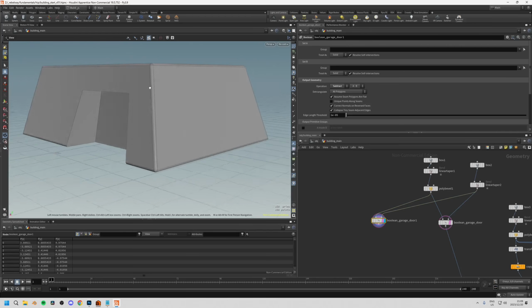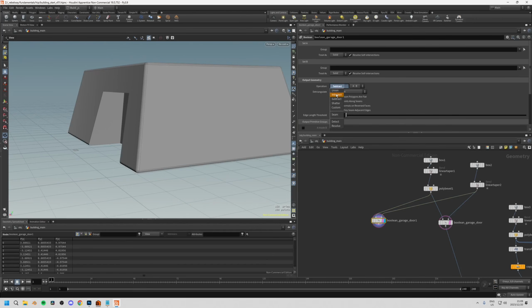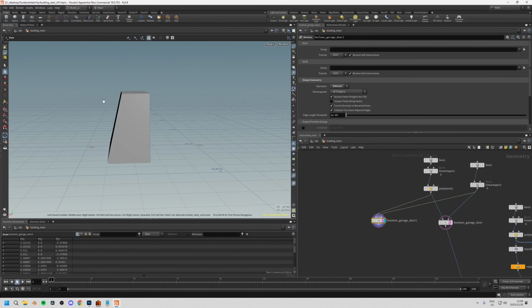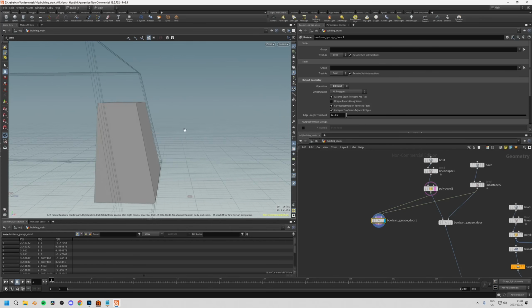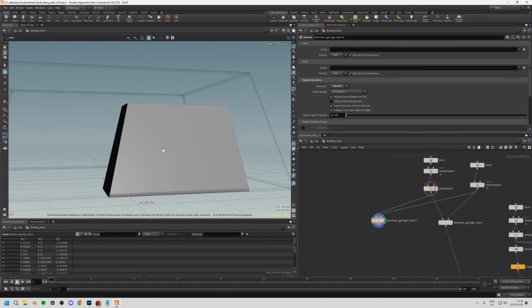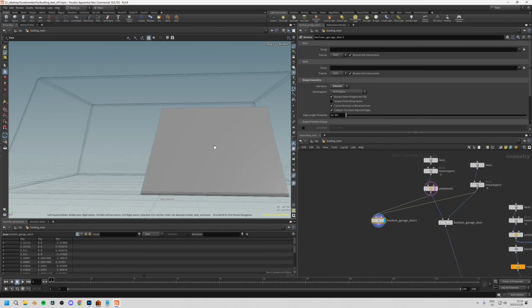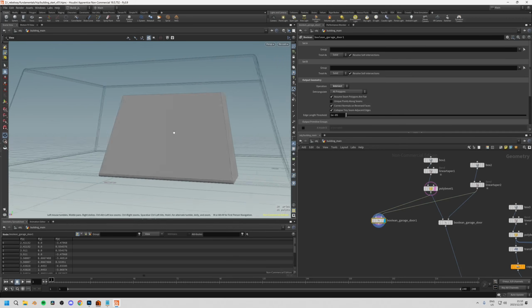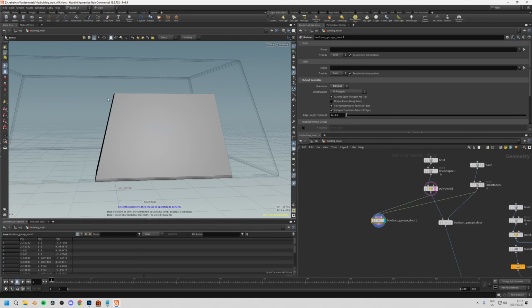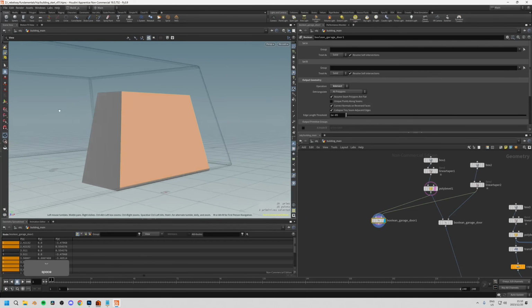And I can change this operation. If I change the operation to intersect, you can see now, if I template this, I've actually got that front kind of face here. And this is one single polygon or primitive we can play with. So first off, we just want to select it like that, and you can see it goes yellow if I move my mouse away.